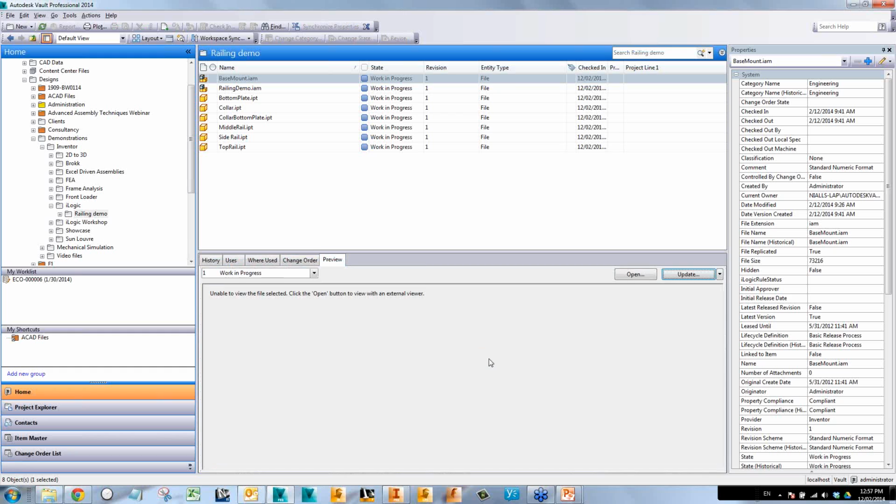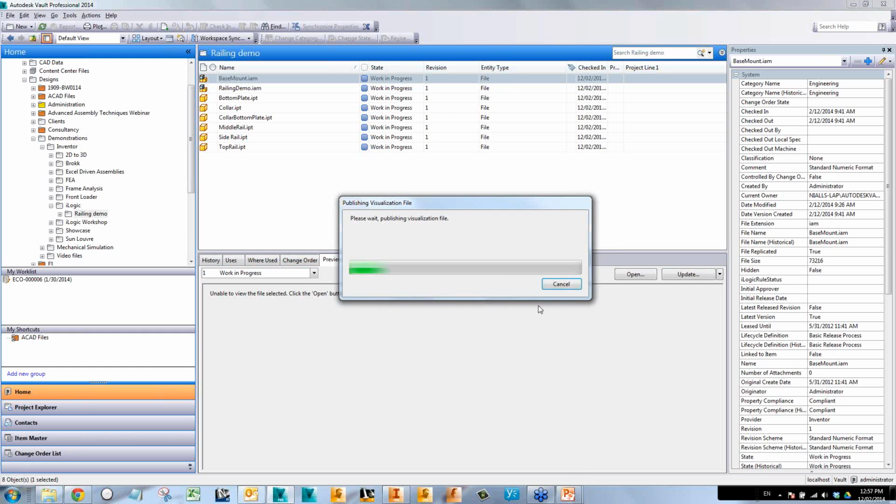So if you want to give a look at something, you can click on it and we can update that preview. It will generate a visualization file for us. But let's say the scenario is while we're waiting for that to create, let's say we want to create a very similar railing, and it's a Mark II. Okay, so slightly different, but we want to leverage the data we already have. So using the copy design, we can do that.